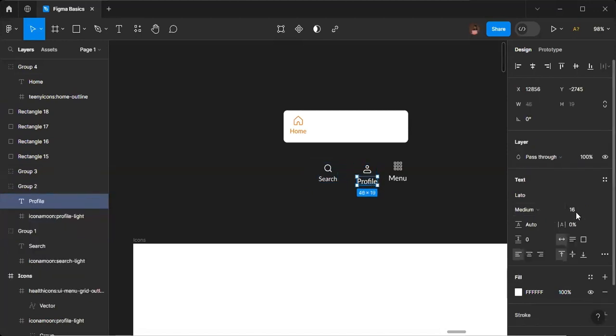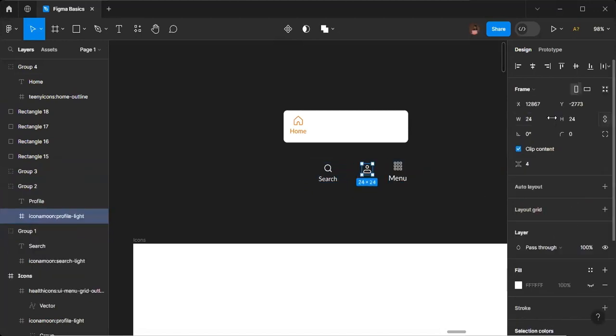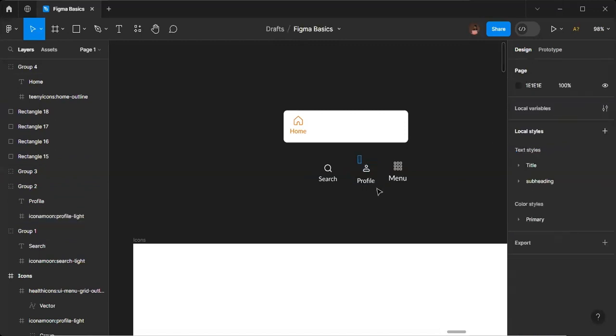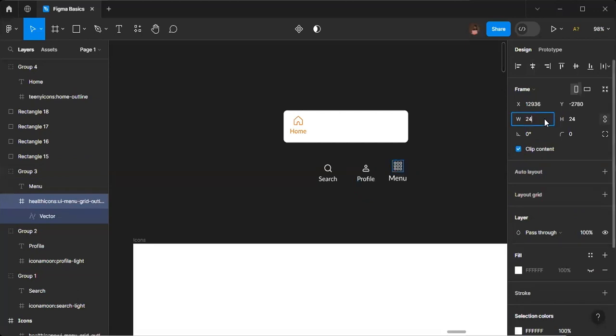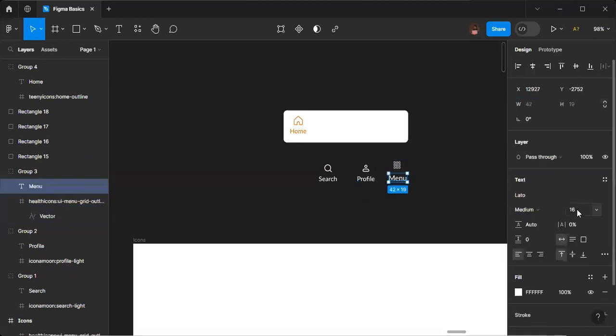The same thing here, 20. We'll have to check the alignment again. 20. Make this words 14.